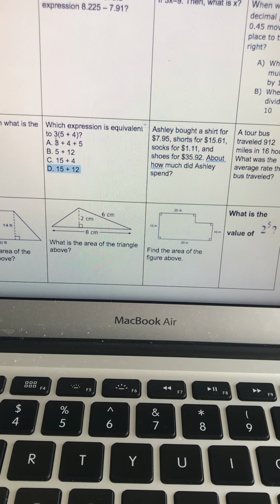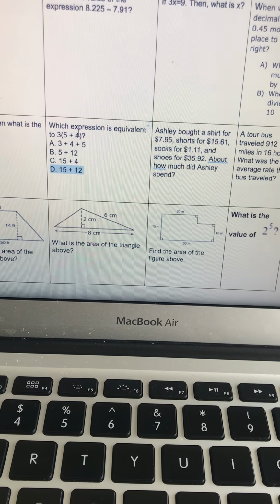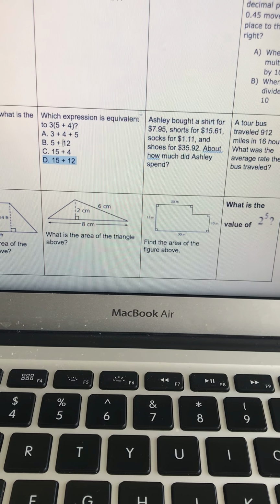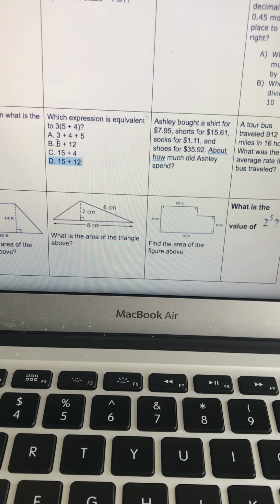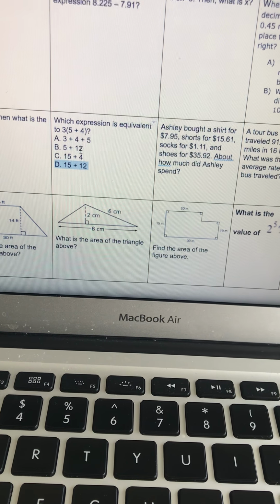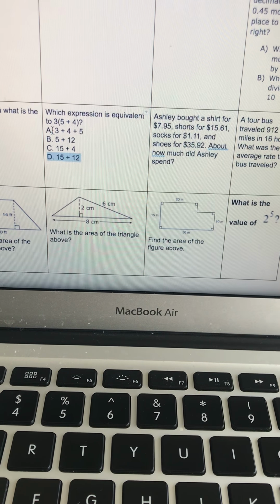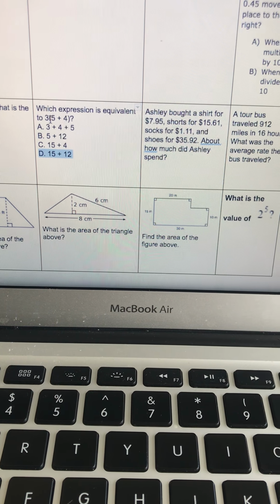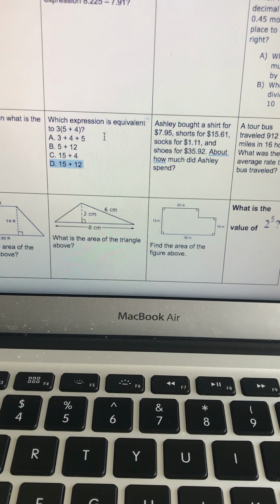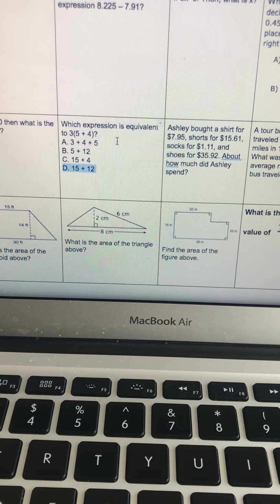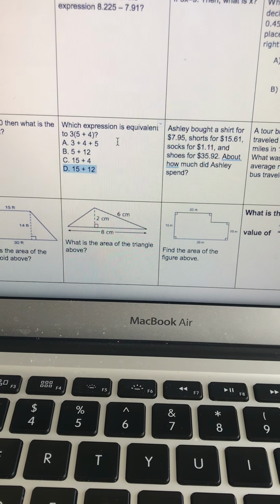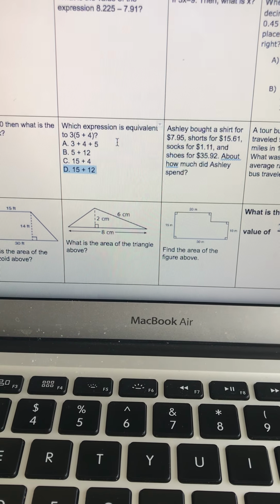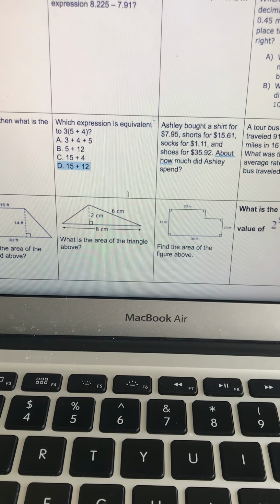Okay, they distributed the 3 to the 4 in answer choice B, but they didn't distribute the 3 to the 5. So that makes that incorrect. And in A, they just did 3 plus 4 plus 5. We know that's not right because this 3 right here, right beside those parentheses, means to multiply. So if we had 5 plus 4, that would be 9, and 9 times 3 is 27. So 3 plus 4 plus 5 does not give us 27. So the correct answer to that was D.